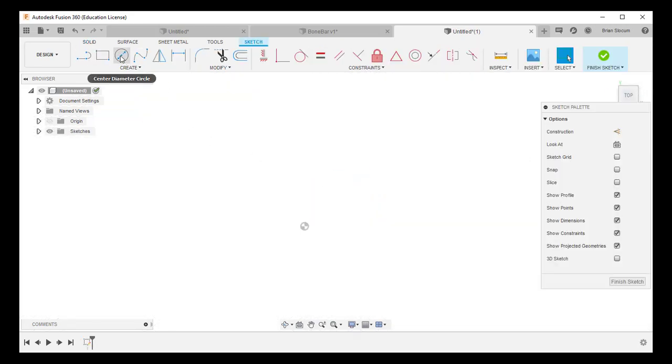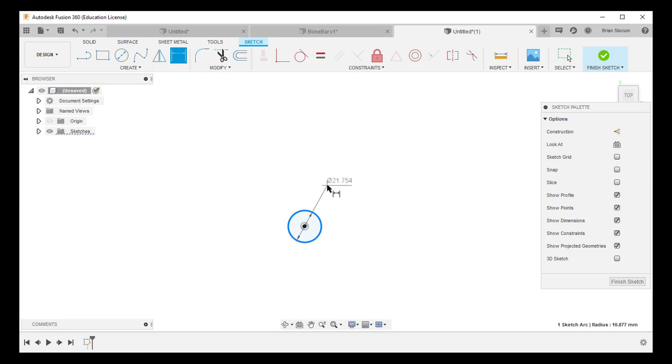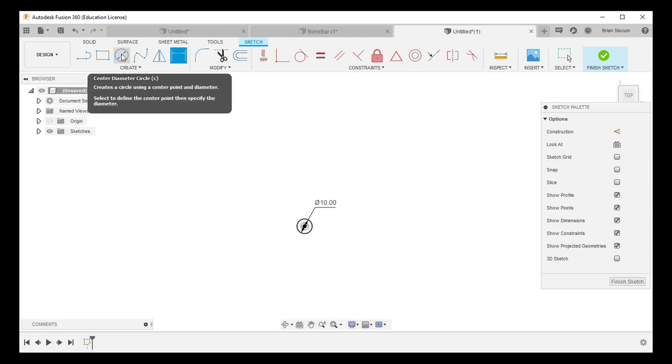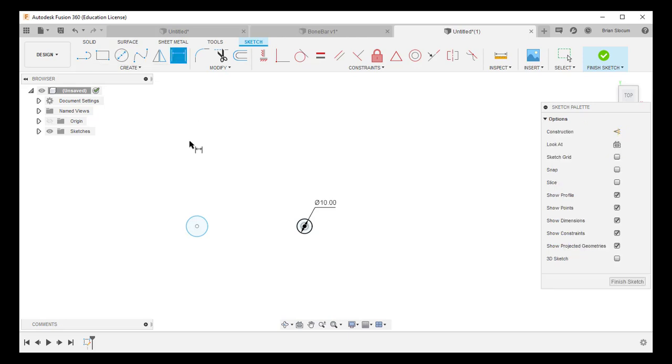I'm going to start with that circle at the origin point, just like I did last time. I'm going to dimension this, giving it a dimension of 10 millimeters. And then I'm going to create the end circle of this guy. I'll create another circle, hover here at the midpoint, start to pull away, pull that out, and click a dimension. This is going to be D1.